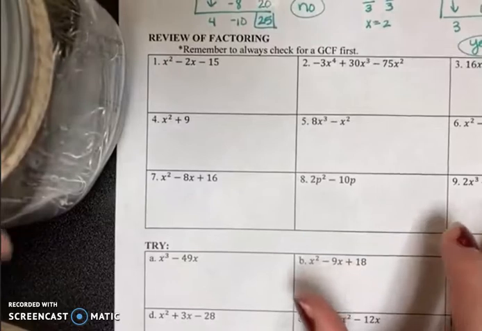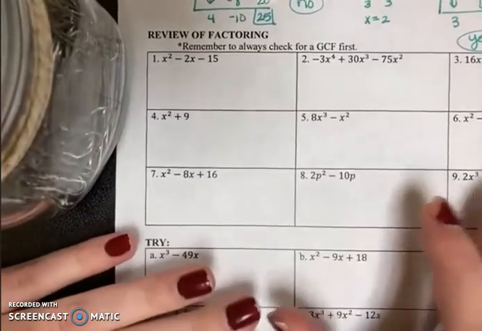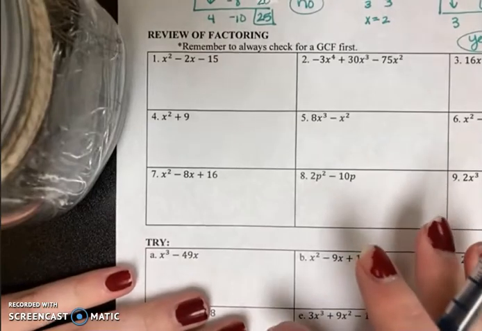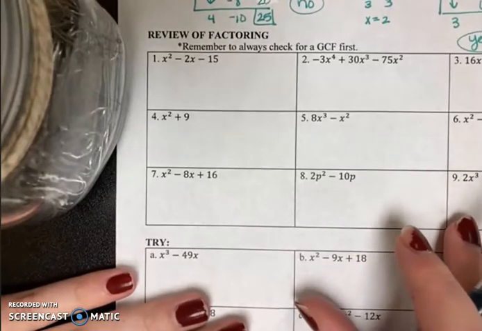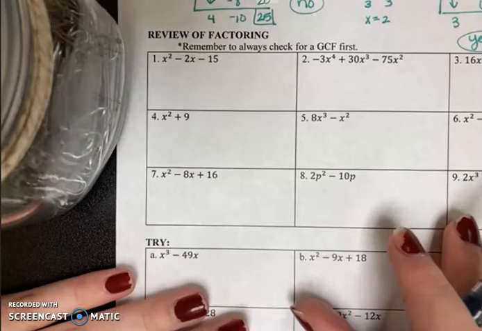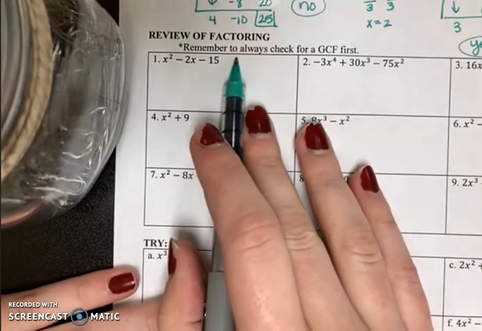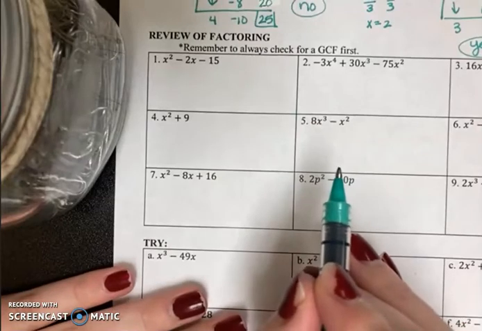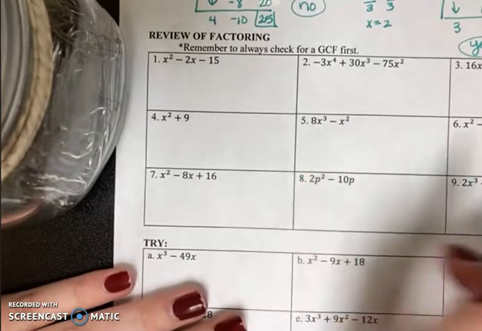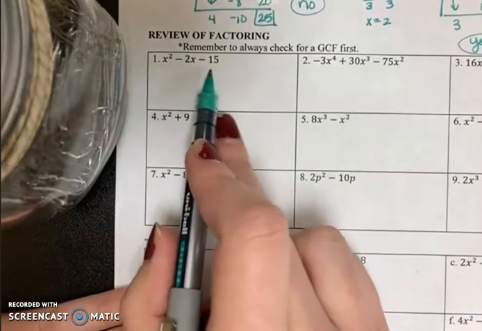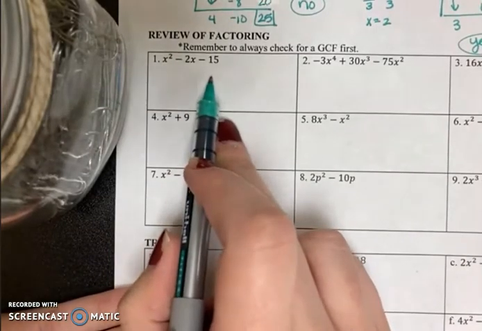We are now going to do a review of factoring quadratic functions, since this pertains to what we will be learning in your Chapter 3, Section 4. Remember, when we are factoring, you should always check for a GCF first. And if there is one, we would pull that out. Starting with number 1, if I look at each of my terms, there is no greatest common factor, so I don't have to worry about that.